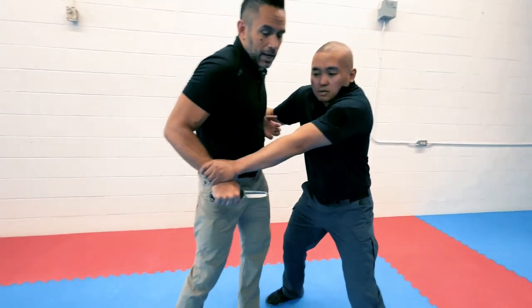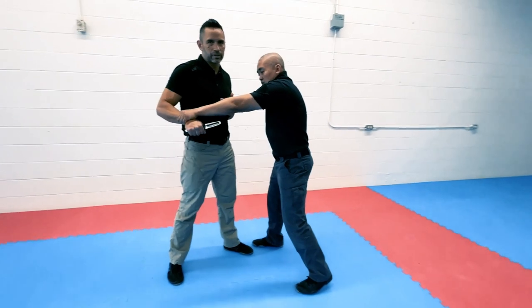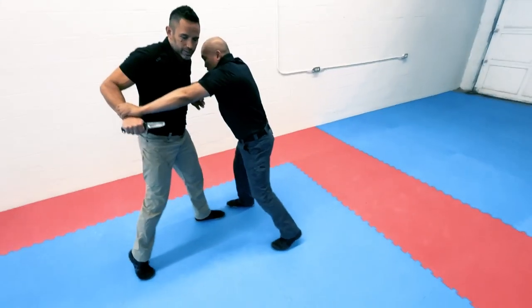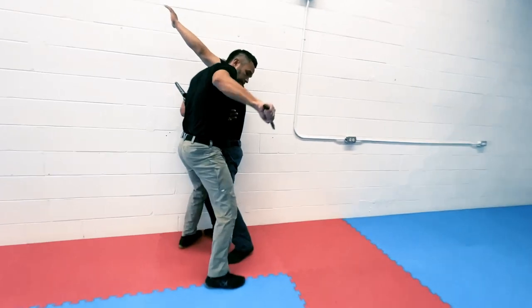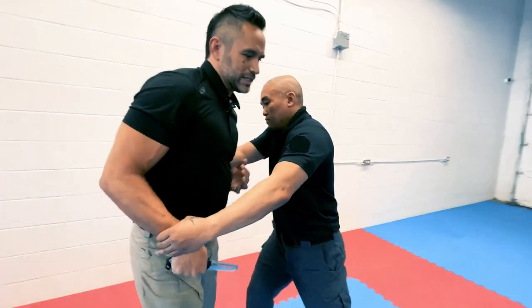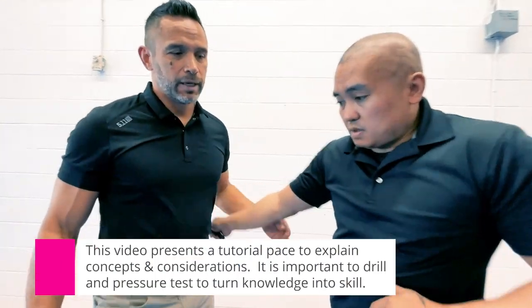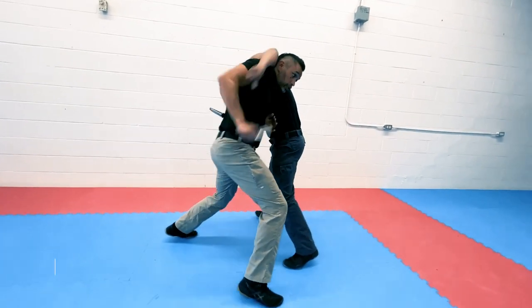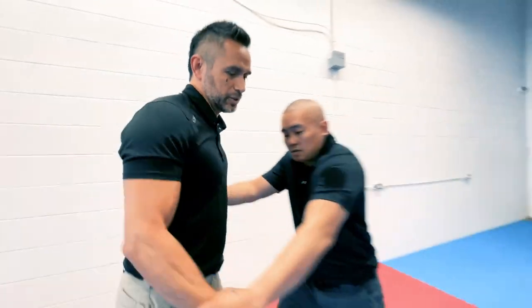If we are in stalemate and he grabs my hand, I'll look at two techniques depending on whether his grip is high or low. If my hand is high and he's pushing backwards, I'll do a duck under — using a triangle step switch in my footwork, squatting and getting under, raising my elbow, pushing down, drawing everything up, and then stabbing. If I do the duck under wrong and bend at the waist, I could put myself into a guillotine. I want to keep my back upright, drop my hips, drive toward him as I push down on his wrist, and engage.